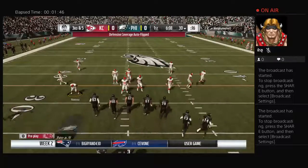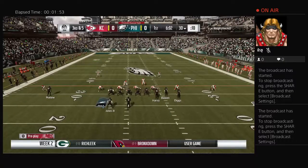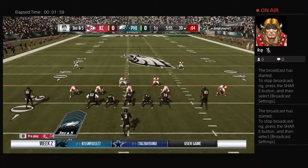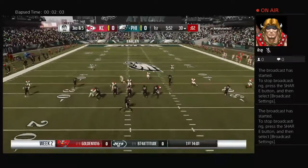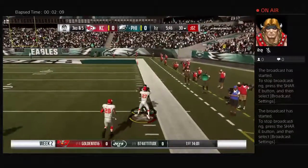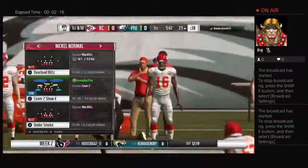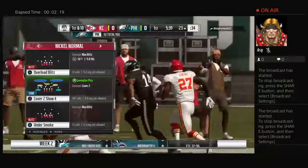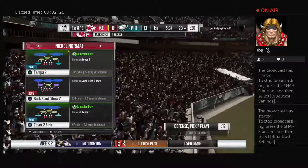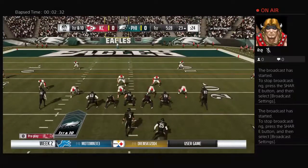Third play here, this opening drive, as they're up against a 3rd and 5. From the shotgun, it's Rosen. And he's able to find Diggs. And he finally goes down at the 23-yard line. A big play there for the Eagles on 3rd down. 47 yards. So the big play gets him all the way down to the outskirts of the red zone here for 1st and 10.